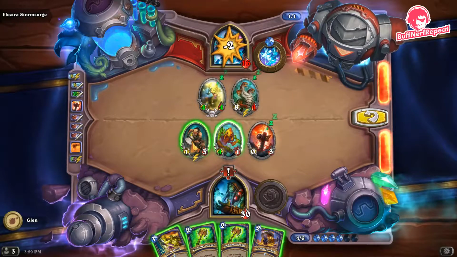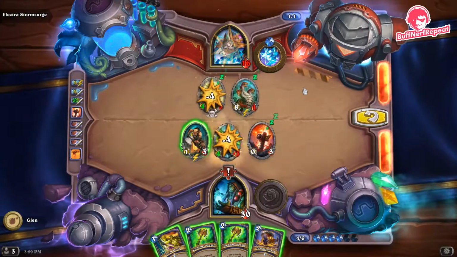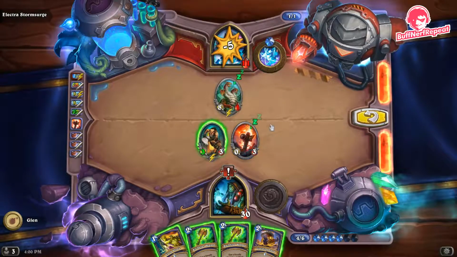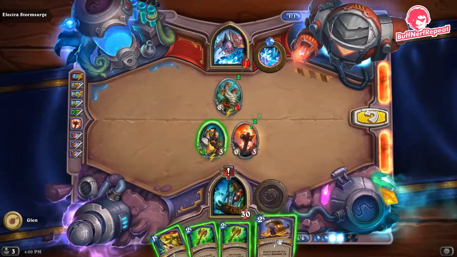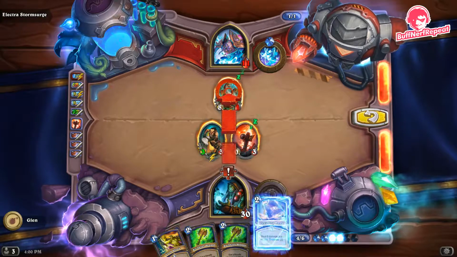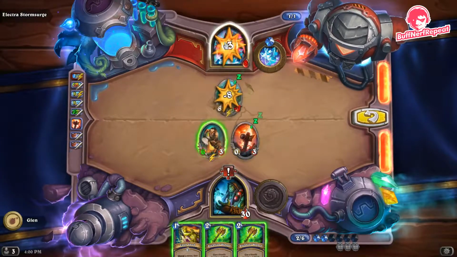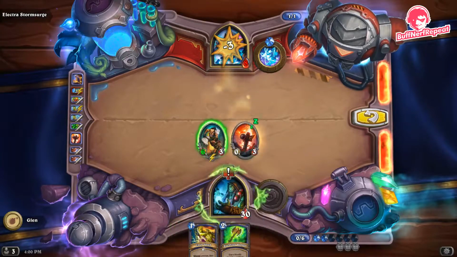This guy's going to go into here. And then we're going to play... I can't remember what I did now. I think I killed this guy, if I'm not mistaken, for the extra 3 damage. Yep, and then a Rockbiter for lethal. Yep, I thought I lost it for a second then.